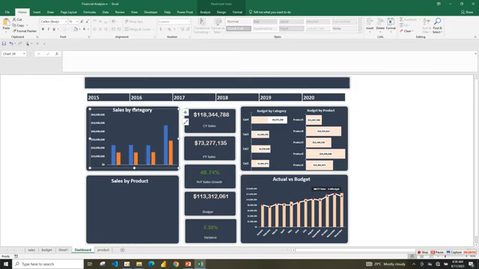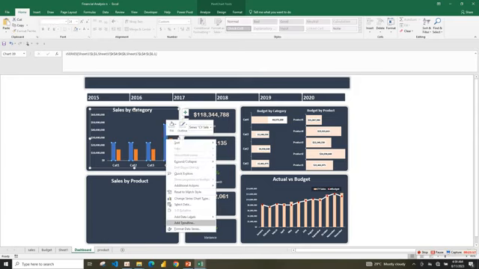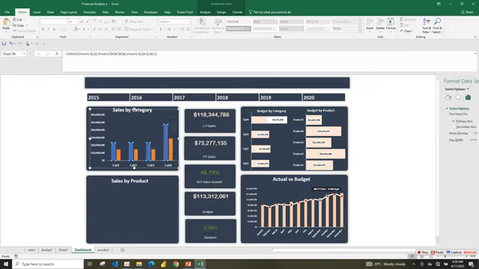So this is, click that. Also format it. And then change our this to this. Just change it. Format data series.